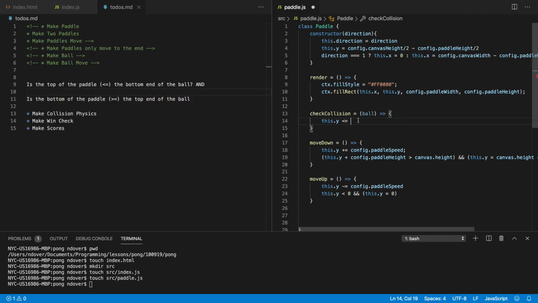This is Y, top of the paddle, less than or equal to the bottom part of the ball. Yeah. So X at Y right here, bottom line. So we got this, right?